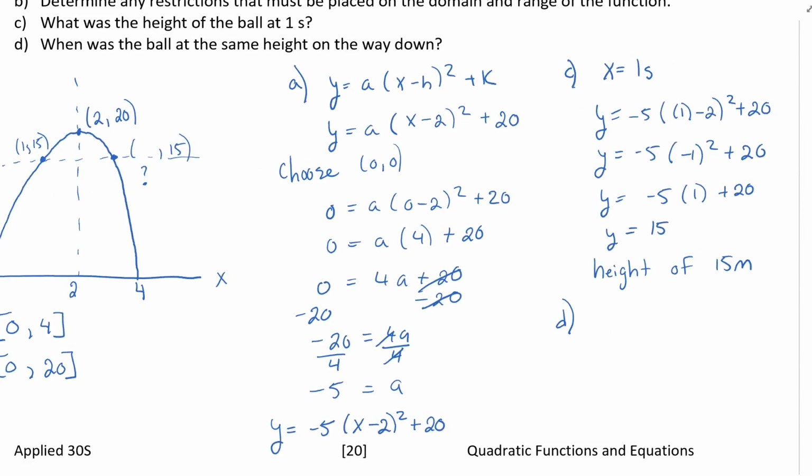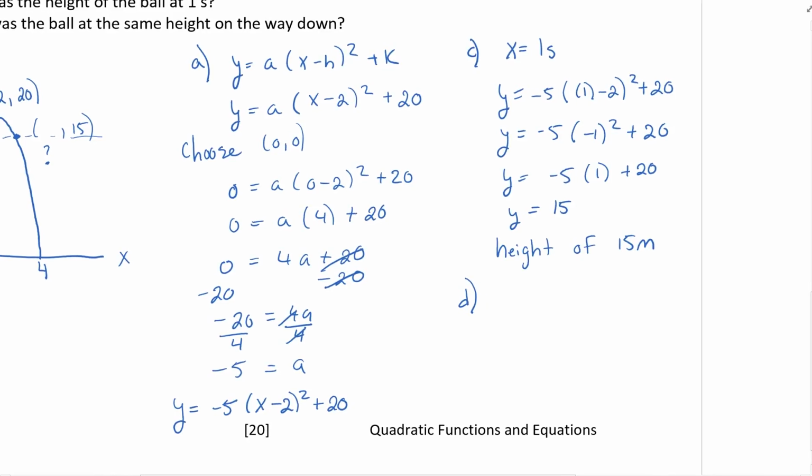I'm going to show it to you algebraically, but by all means, if you want to put this in your graphing calculator and just graph it, figure it out that way, then you can. This is just another tool that you can use. So looking at my equation, y is equal to -5(x - 2)² + 20. That doesn't change. And you would think, well, if you're going to put 15 in, shouldn't you get the same value as you got before? Well, let's have a look.